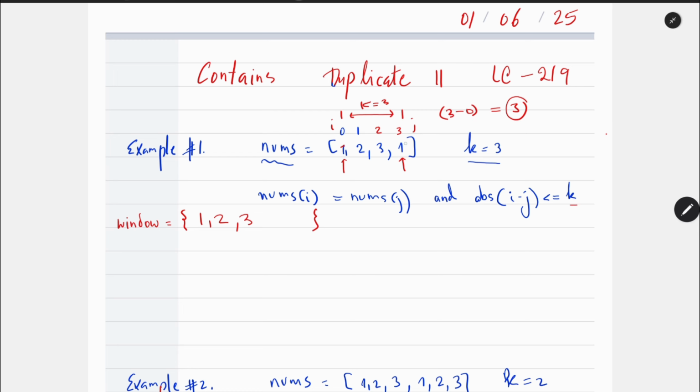And whenever we get one more element, we check if it's already in the set. Whenever we see that a similar element exists, we return true.